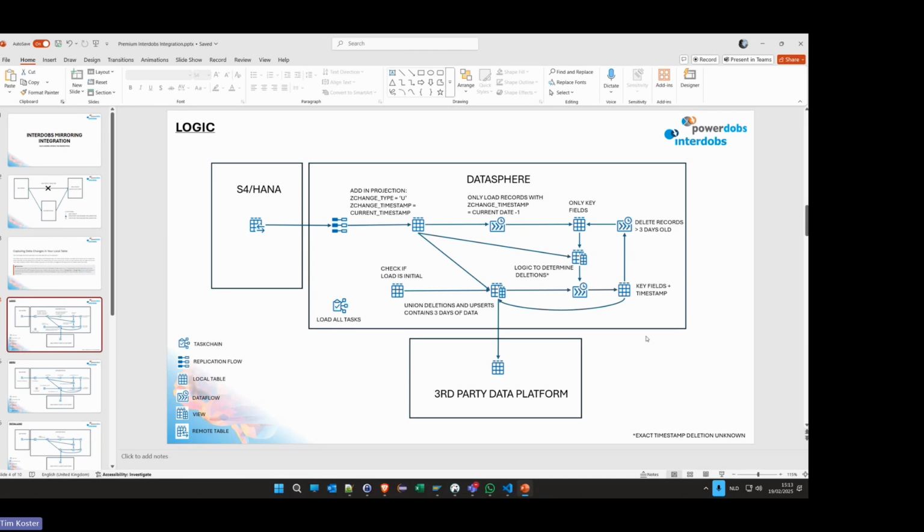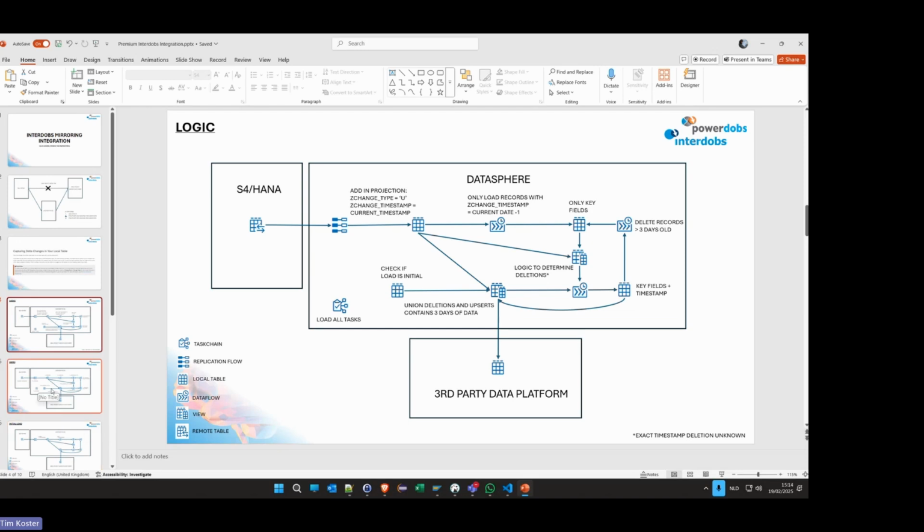And maybe one addition is the check if the load is initial. For the open mirroring standard, we have to fill the row marker with the value 0. This view checks if the load is initial, then it will give the row marker the value 0. So that's needed for the initialization on the Microsoft side.